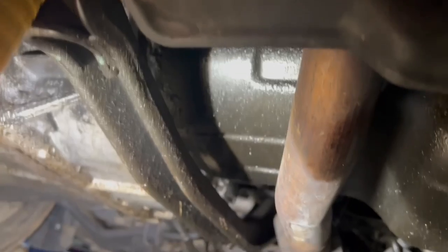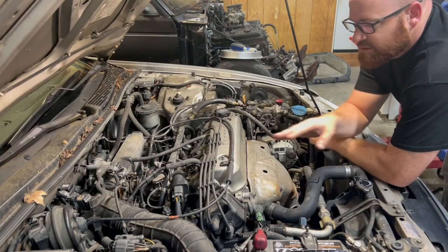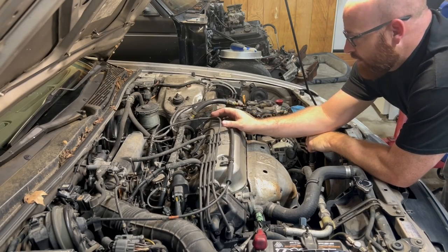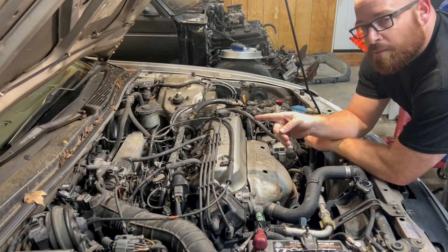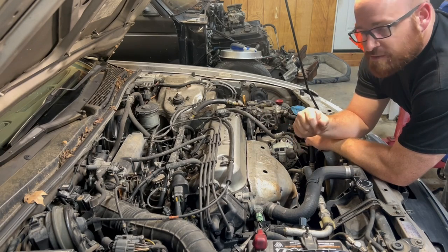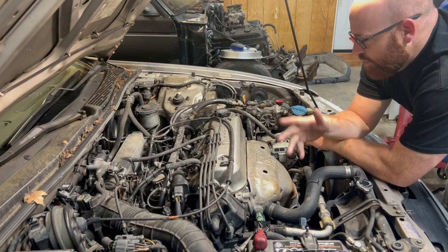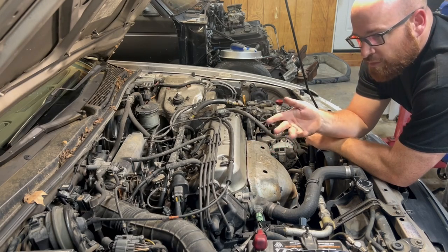It shouldn't be too hard if I can get this downpipe and intermediate pipe off without destroying the hardware on it, and then this little crossmember here. Let's go back up top — I'm going to pull the valve cover off and take a little bit of time to look at the belt, because I don't want to make more than one parts order. These spark plug wires are not very old at all, probably replaced not too long ago along with the distributor cap. I also popped the spark plugs out and they look perfect. As far as ignition tune-up goes, I don't think there's going to be a need for it. It does need a new air filter, and I've got a fresh oil change for it — so oil change, air filter, oil leaks, and then we'll move on to a couple of other things.